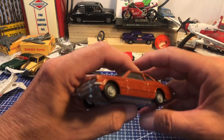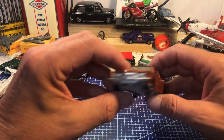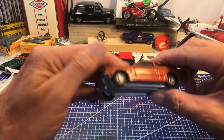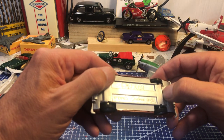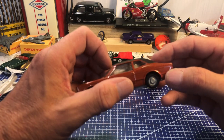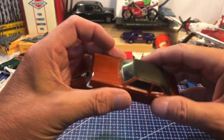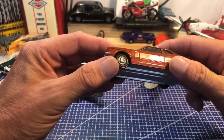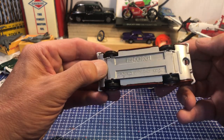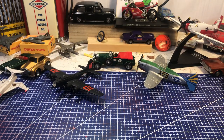Everybody loved this in Great Britain — the Mark 3 Cortina Ford. It's a Corgi, Cortina GXL. I think all it needs is a good polish because it is perfect and original. I'll put him to one side — don't need it getting damaged in the box having got this far.